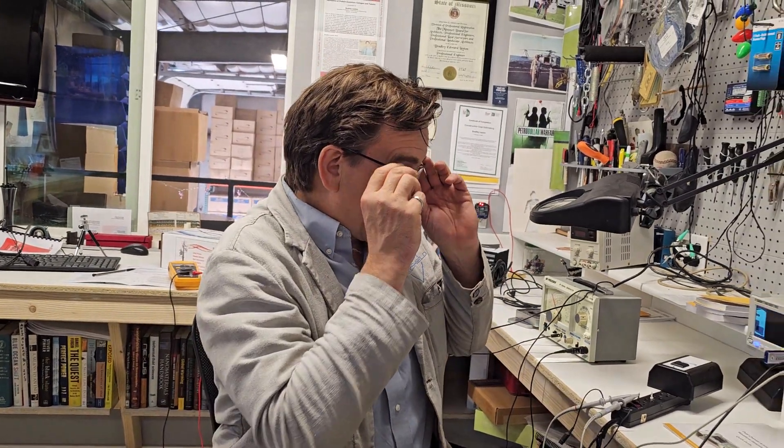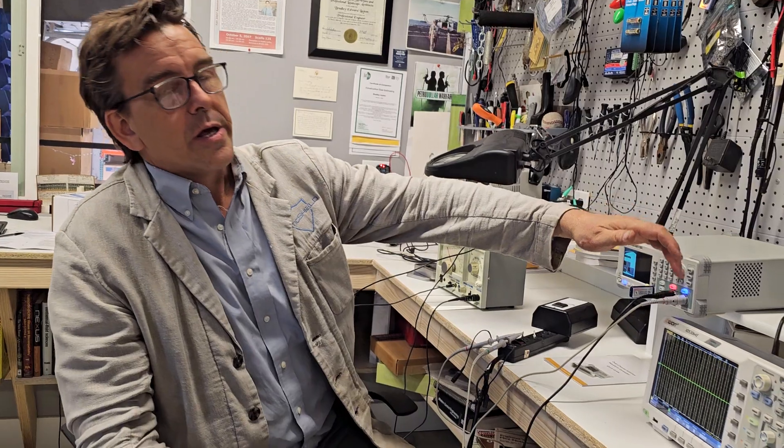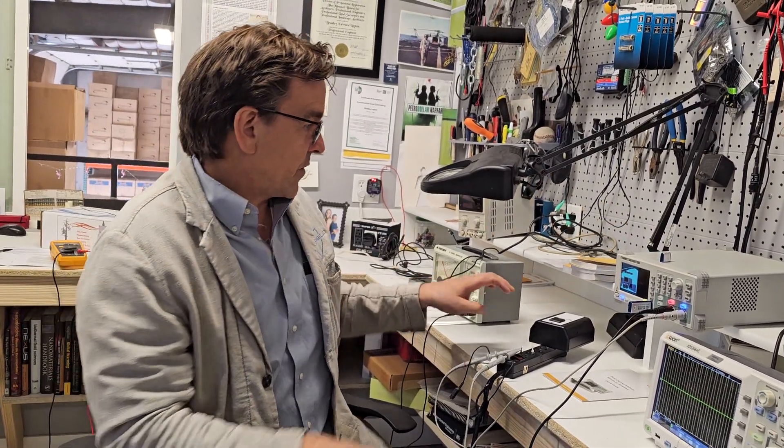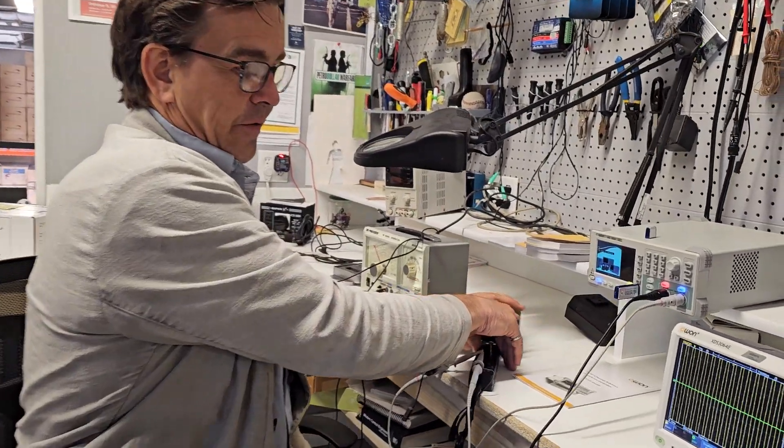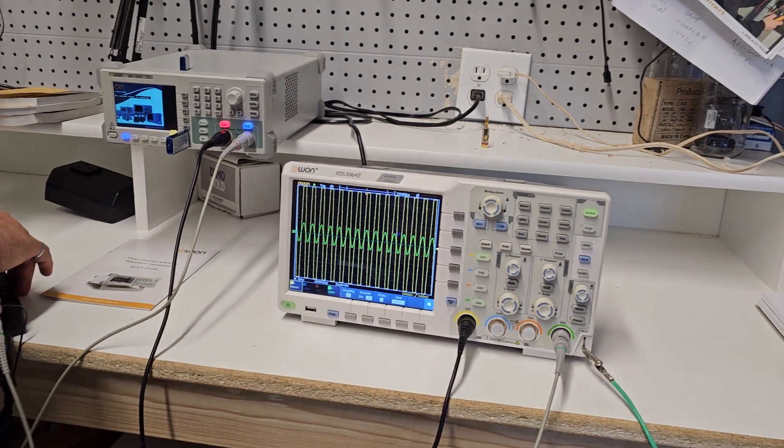All right, so here we are at SATIC Galactic headquarters in Missoula, Montana, and what I'm going to show today with a function generator and oscilloscope is just a super easy demo with the SATIC ES120 plug-in unit. So what I have on the screen are a couple of lines.